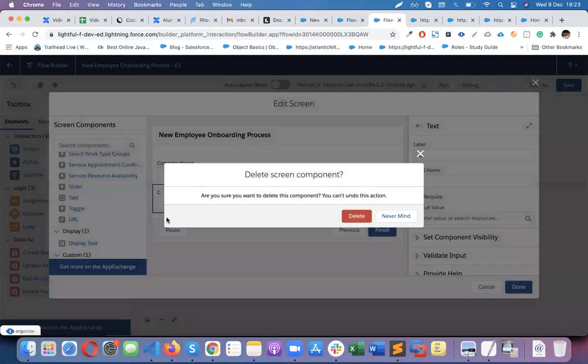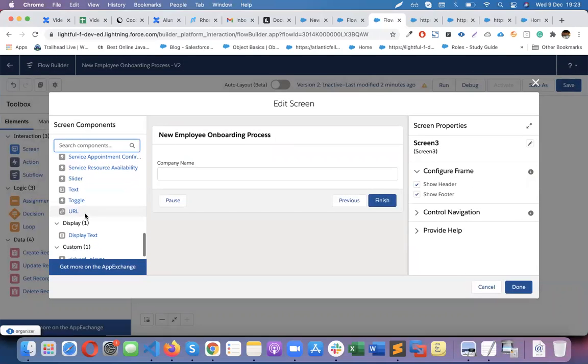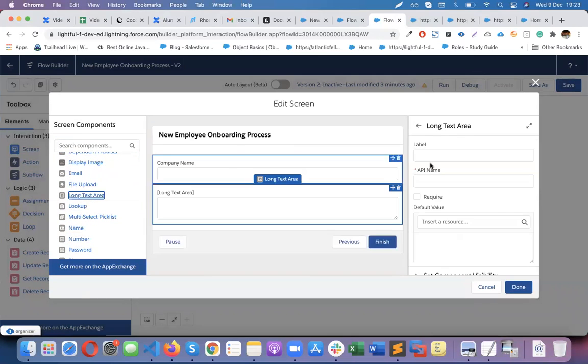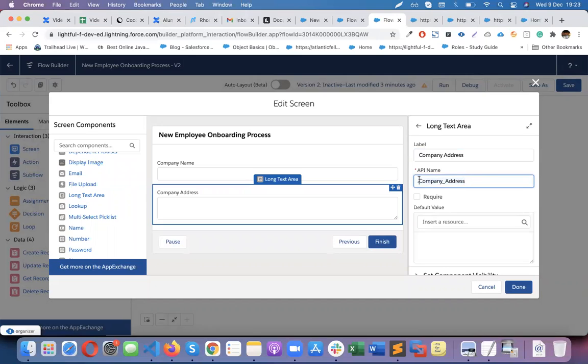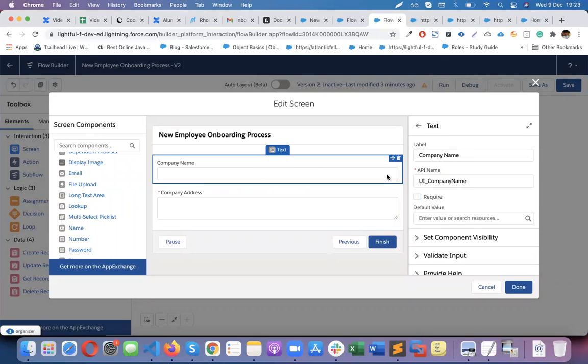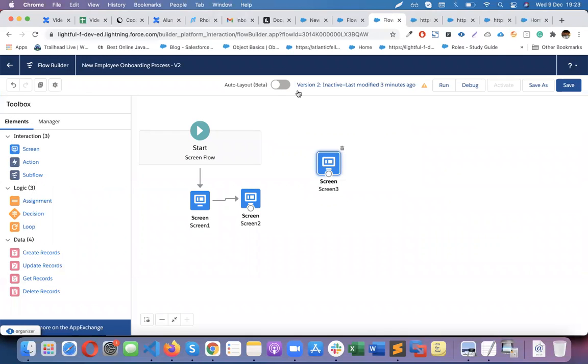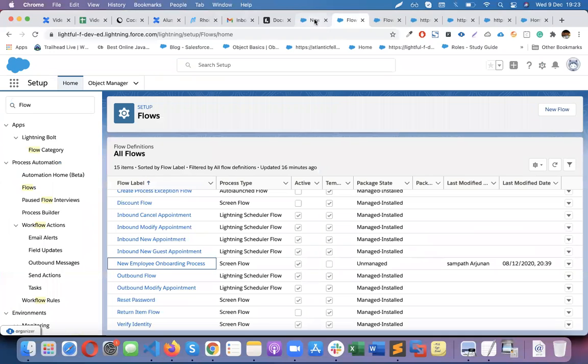Instead of a text field, I will go ahead with the text area here. Long text area. Company address. Required. Here also required.